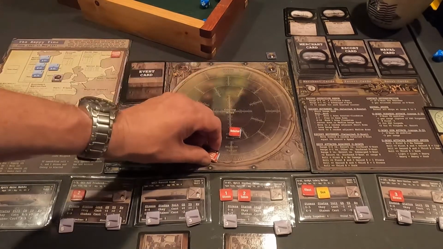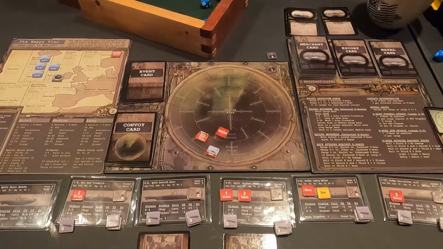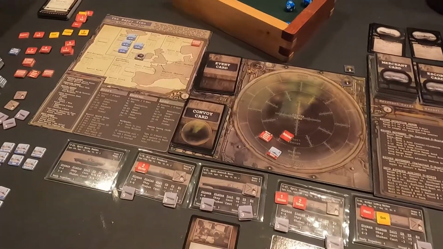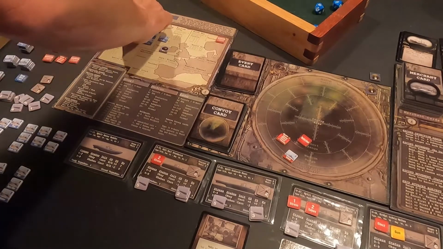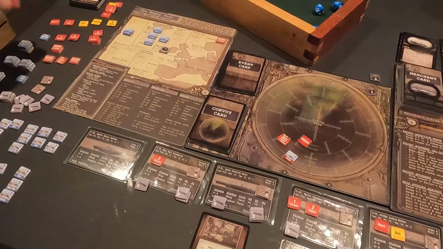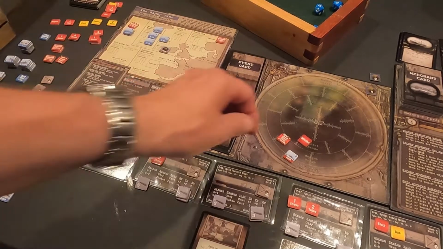These 2 U-boats go into the search box over here. They go into the search box. We get a warning contact in this area now because we've been out and made contact.